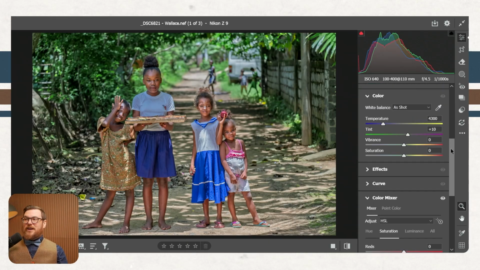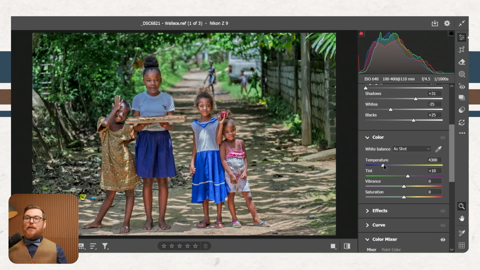In terms of overall finishing for it, we might do something like warm up the scene just a little bit to really embrace those warm tones that are coming through. And maybe now that we have a nice ratio of all these colors, just pull down this overall saturation just a little bit. So, a lot of little tweaks that went into this, but when we're looking at it, we now have a clear focus on our subjects. We've got that established scene. Everything feels nice and natural to it, and it feels like we're actually there. We're standing there. So, this is how I would go about doing the raw processing on it.